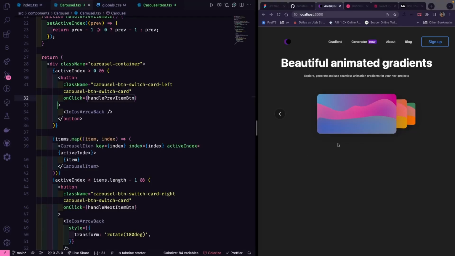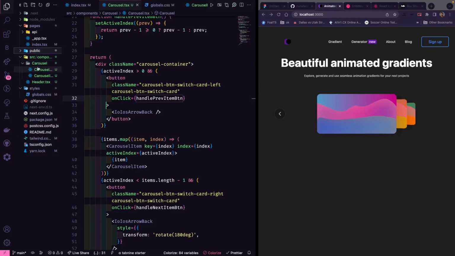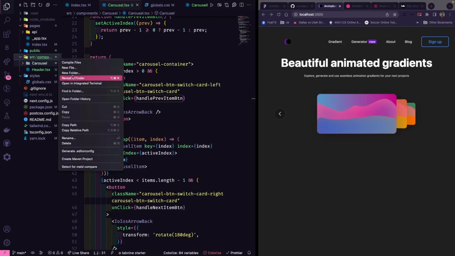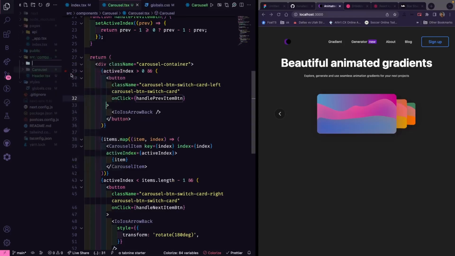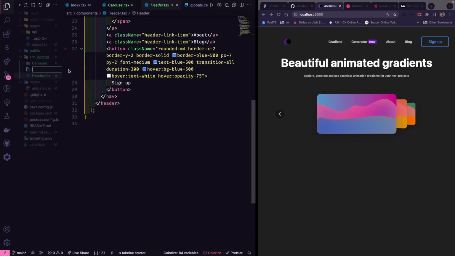So to create the indicator, what we can do is, okay, we can go here and we can create another component. I don't think I need to create a folder, so let me just create a file.